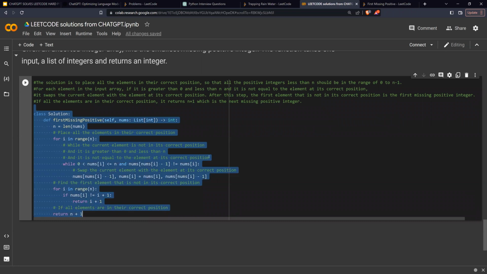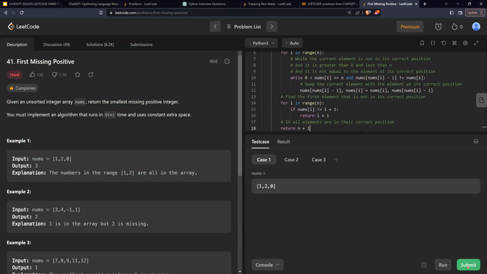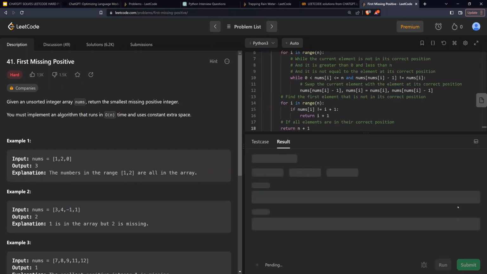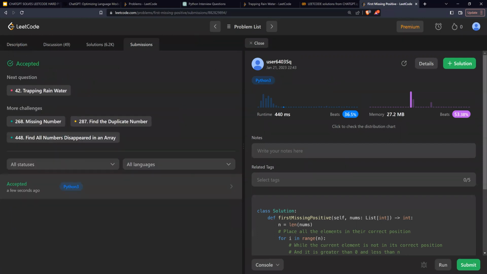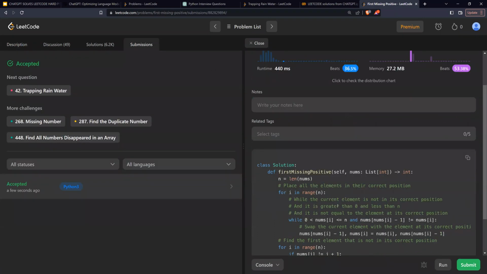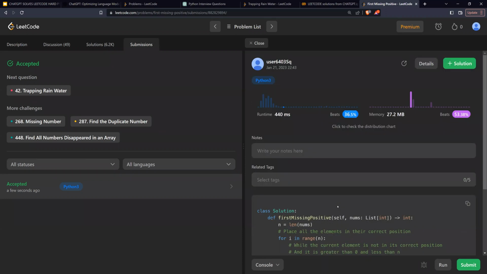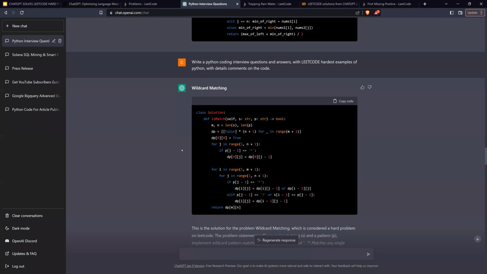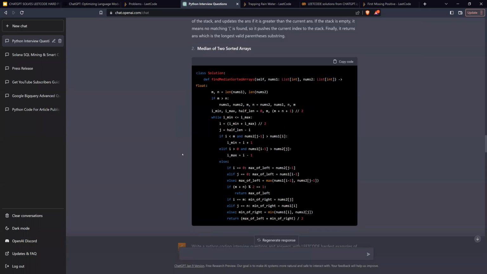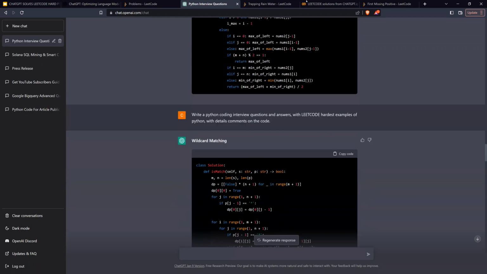Let's run it. You could have done that for each and every code, right? So there you go. I submit it. And I think it's going to beat 36.5. You can improve it much better. But please understand, ChatGPT also generates these logics from GitHub and all the other massive input, the billions of parameters that GPT uses.